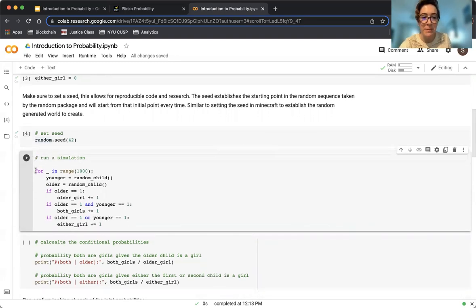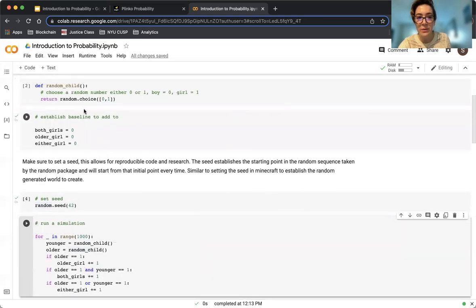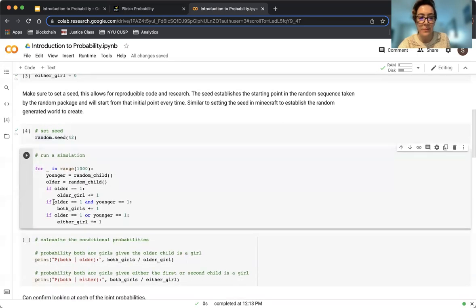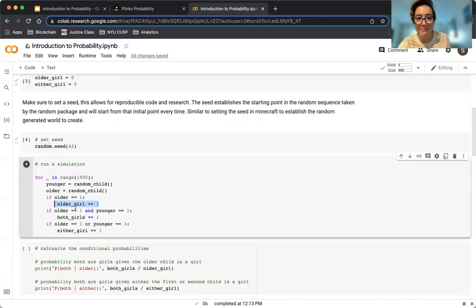Okay, so we're running a simple simulation. This is saying, let's run 1,000 different iterations. That's why this is just not even any symbol, because we're just saying, do this 1,000 times. We run this random child where we're just producing 0 or 1 for the younger, and 0 or 1 for the older. We're saying if the older equals 1, then we would add 1 to this older girl.